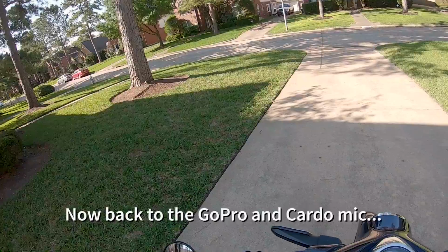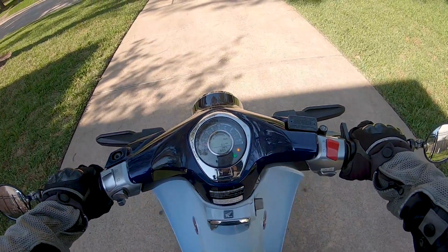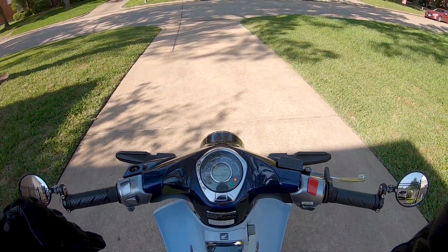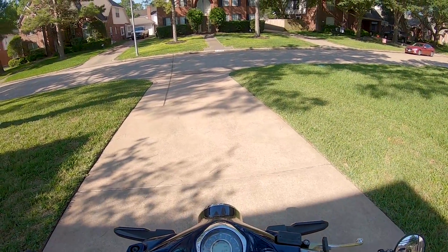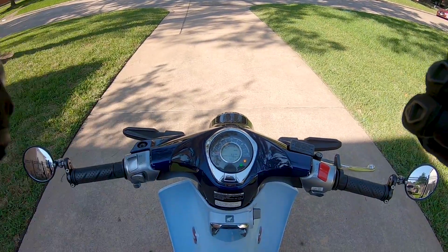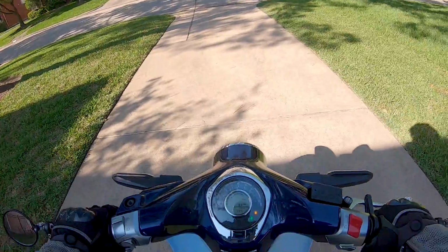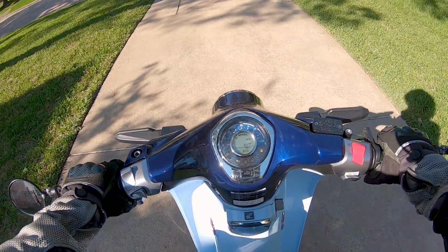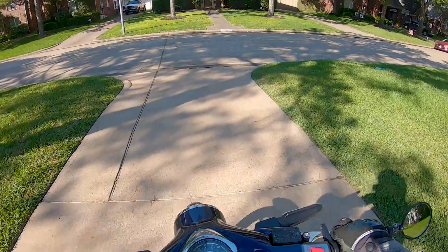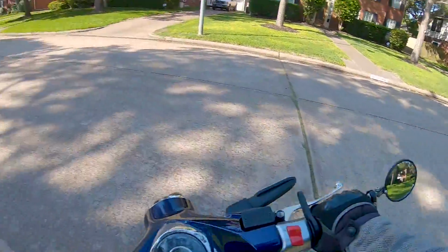Levels should be about the same as far as the peaks and that sort of thing, because they're both set for auto level right now. But I'm going to compare the sound of the Helmic against the Cardo. So they're both mounted in the chin of the helmet here, side by side. So we should see how they work. And I chose to do the Cub for this because there's no windscreen, and I'll have plenty of wind in the face of the helmet. So we'll see how this plays out.